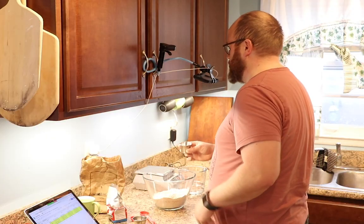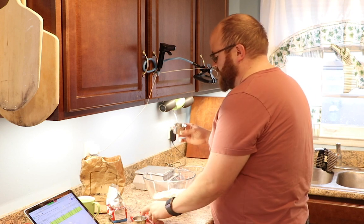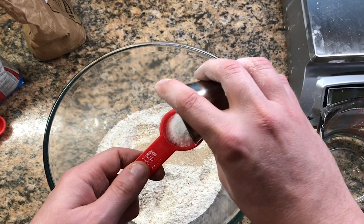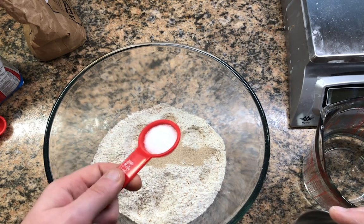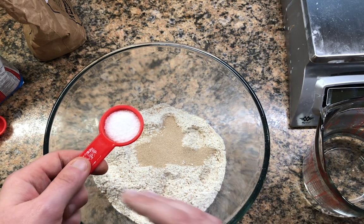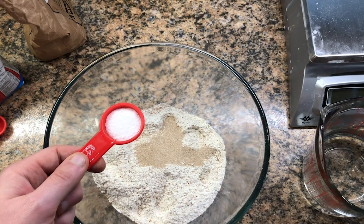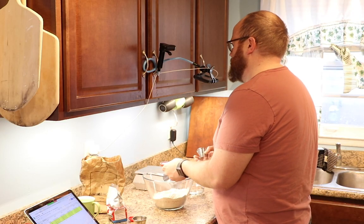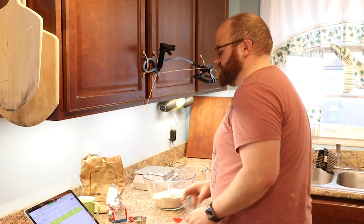And then the next one is salt. I ran out of fine salt, so I'm doing a blend of fine and coarse. But again, I measured this out by weight, but by volume, for whatever it's worth, maybe 3/4 of a tablespoon, maybe half a tablespoon. This isn't a huge deal. If you put in 4 tablespoons or no salt at all, you would definitely notice. But if you did a full tablespoon, it might be a little saltier, might slow down the yeast a little bit, but overall, I'm going to throw it in there.